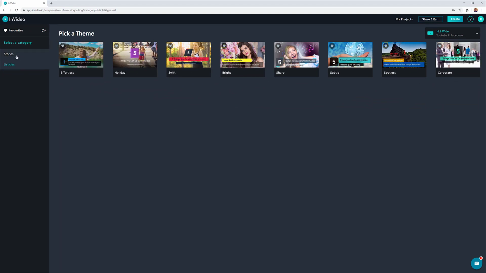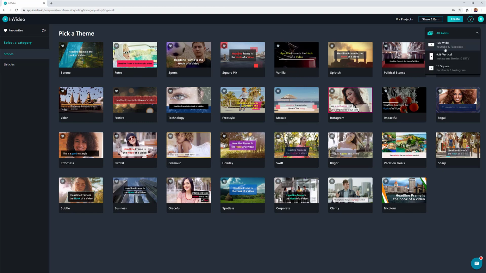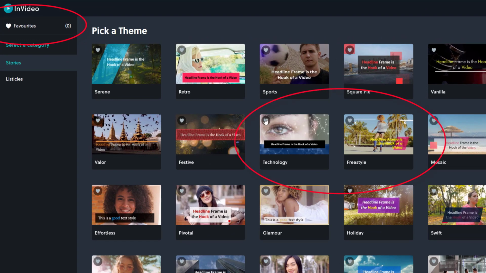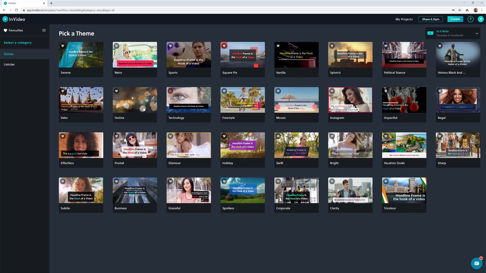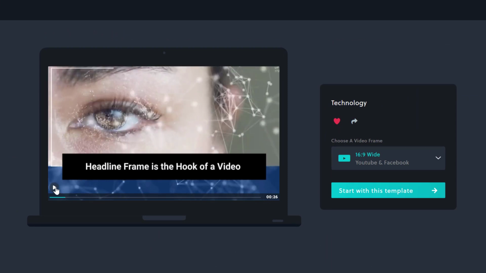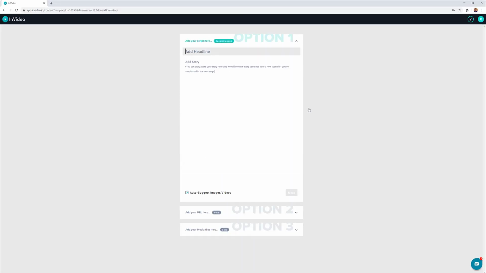You can use that. If I come up to stories, I'm going to go back to all ratios again and select 16:9. But anything you like, for example, if I click technology, tap the little heart, top left hand corner, you can see it's added. If I add freestyle maybe, again it's added, so you can add your favourite templates quickly if you need them. So I'm actually going to leave this on technology and left click on it, and then we're going to click pause and stop the music. Don't worry about the music or anything, because you can edit everything to do with these templates if you need to anyway. So see to the right we've got the 16:9 which I chose, and I'm going to select start with this template. Now I'm ready to go.